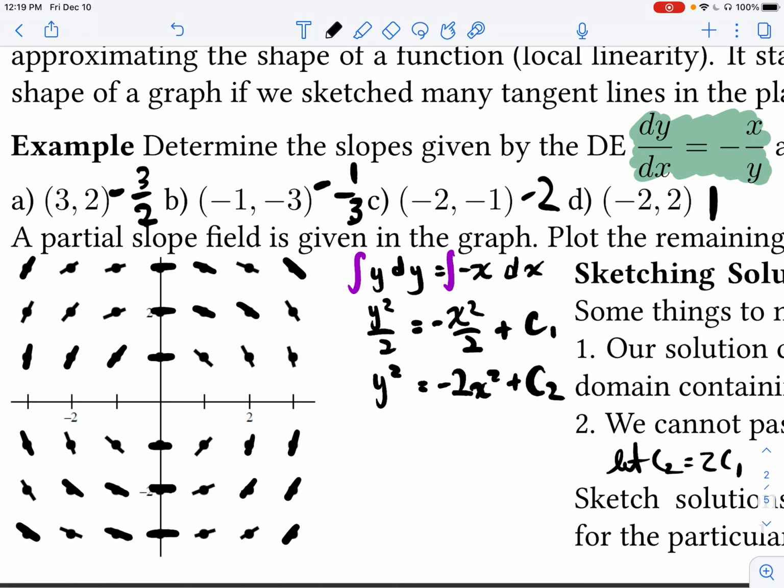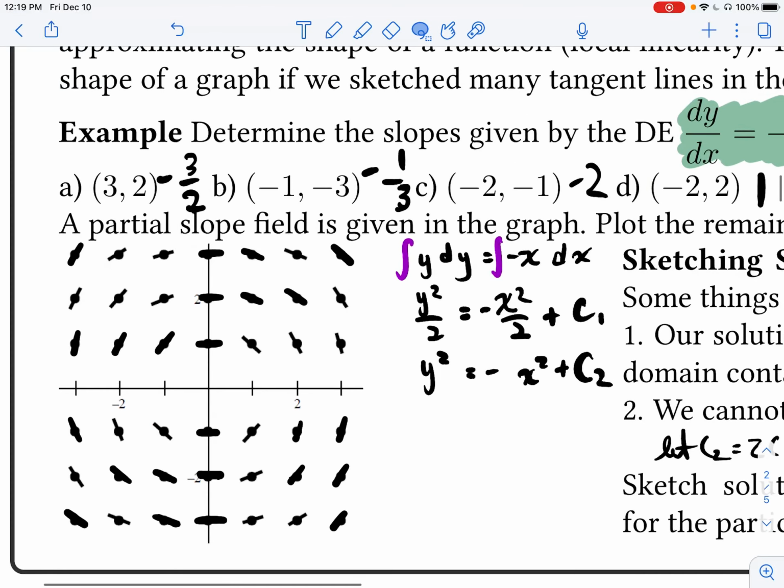And, oh, actually, there shouldn't be a negative 2 in front of this x squared. I apologize. So that should be negative x squared plus c sub 2. And if I actually move this all over to one side, I get x squared plus y squared is equal to c sub 2. And does this equation look familiar? Yeah, it's the standard form for a circle. So we see that the general solution to this general differential equation is indeed a circle, which appears to be what would be the graph of any function if we were to use the slope field.